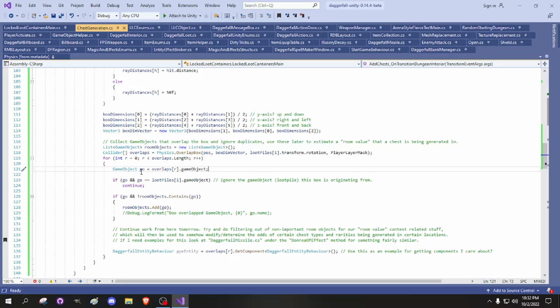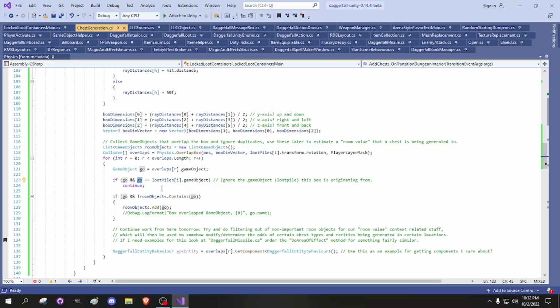So first we're trying to get the game object for whatever overlap we're looping through. And then after that, we're saying, make sure that the game object exists first before we evaluate this, otherwise we would possibly get an error.